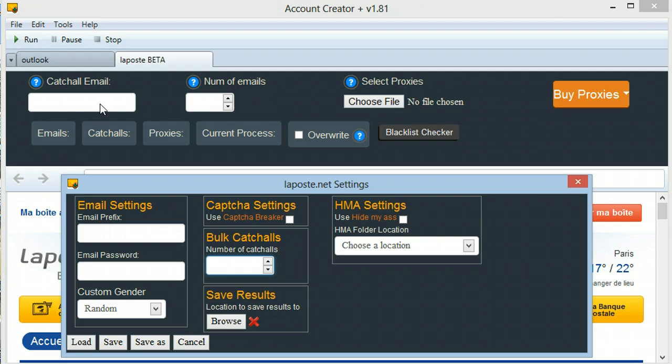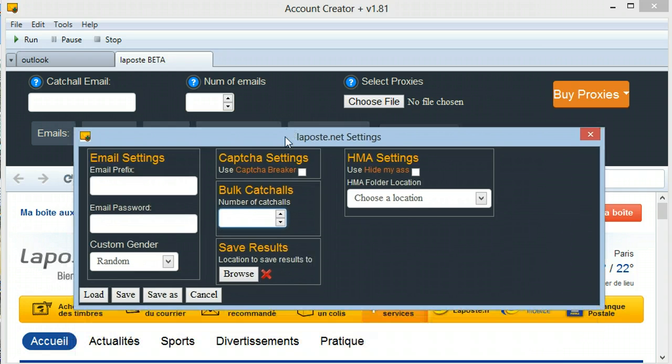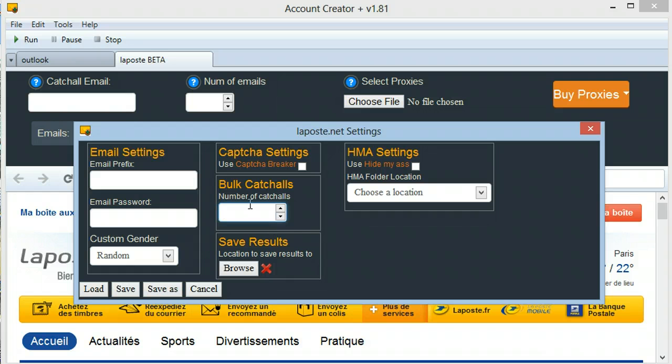So it'll create a catch-all email, and then it'll create 10 main emails with 6 aliases apiece, so 60 email addresses, all forwarded to that catch-all email. And then since you have 2 in here, it'll do it all again. It'll create another main email, and then it'll create 10 more. Again, you don't have to use that, it's just for automation.